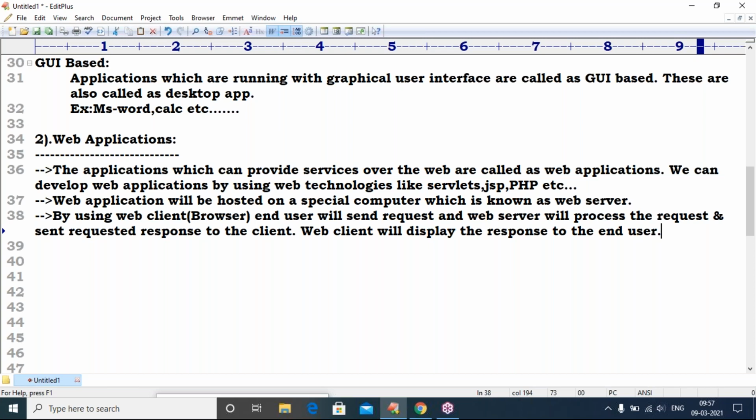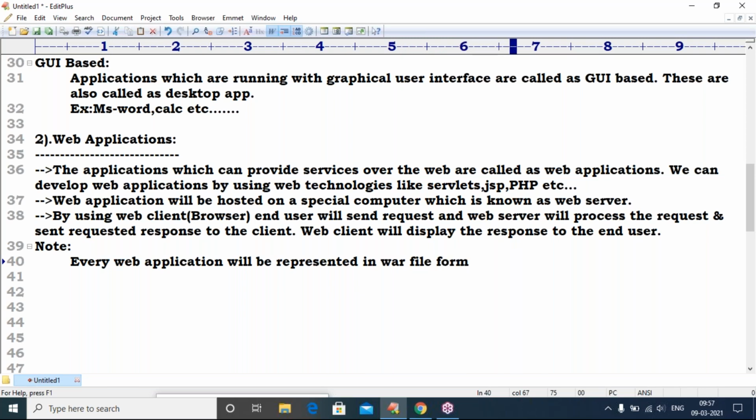Yes. Sir, web servers in the market are many, like Tomcat, Jetty. Sir, a web application will be represented in the form of a WAR file. Every web application will be represented in WAR file form.